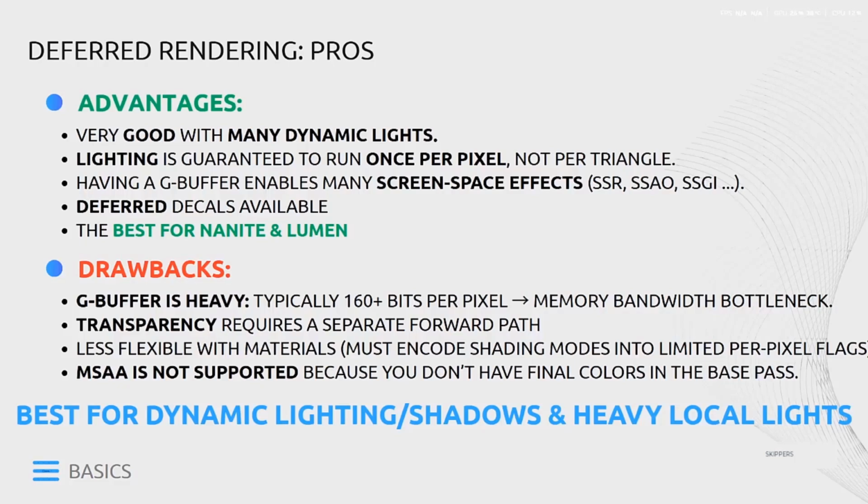For VR games, forward rendering is usually the better choice. Why? Because VR requires very high frame rates, usually 90 frames per second or even more. Forward rendering can use MSAA, which makes the image much smoother for the human eye. It is lighter on bandwidth and more comfortable for VR players. Deferred rendering in VR can be heavy, and without MSAA, edges may look worse.